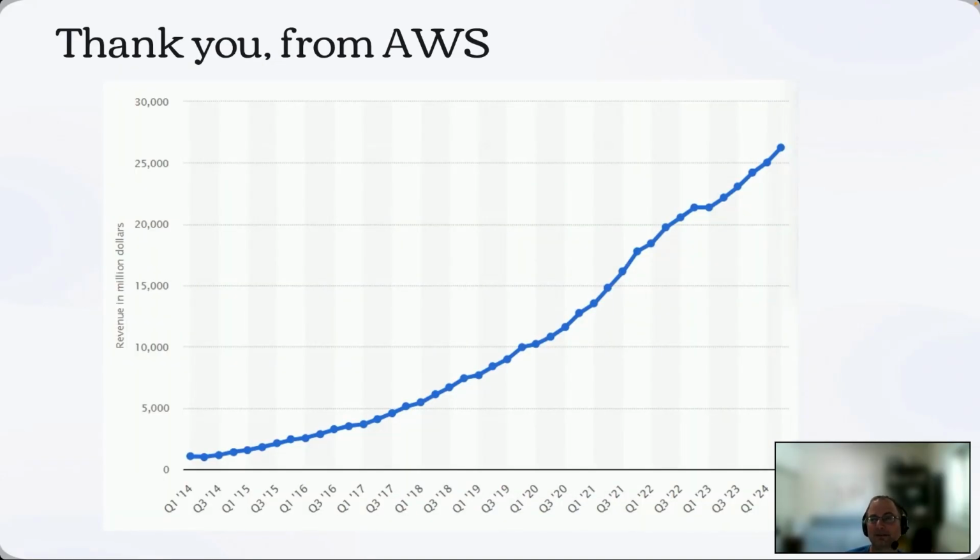And this is the result, right? Thank you guys for making Amazon or Google or Microsoft very rich. These are 20 or 30 billion dollars in earnings in a quarter, and it's always going up. I think that even a few days earlier, I heard that Microsoft had record profits from their cloud services. Again, thank you guys for enabling that.